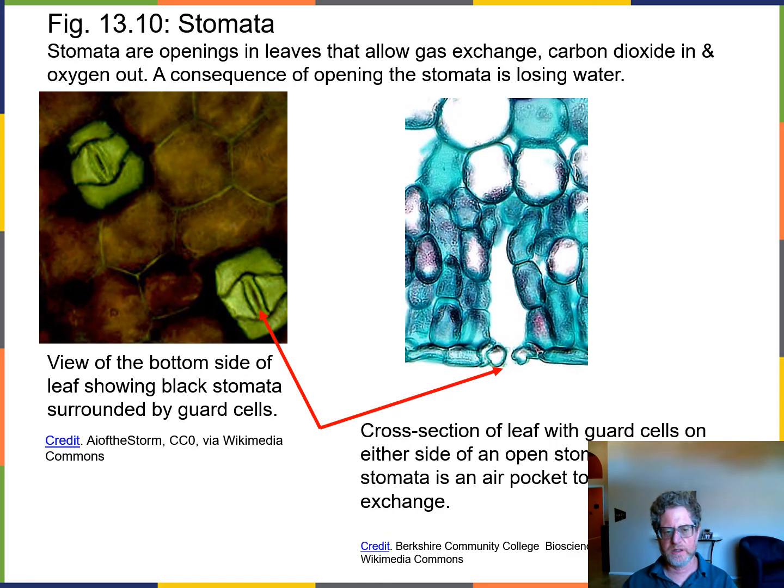How do gases for photosynthesis get into the leaf? So carbon dioxide in and oxygen out, as well as water vapor out. They go in through little pores called stomata. We're looking at the bottom of a leaf here, and you can see this little slit, and when the cells on either side of it are expanded, it opens up that stomata and gases can flow freely in and out. Here's a cross section of a leaf, and looking from the bottom, the stomata is open, and so those guard cells open up to allow gases to freely go in and out, and right above that stomata is a big airspace to allow gas exchange.